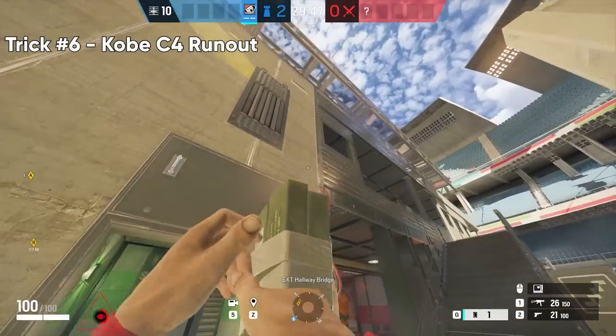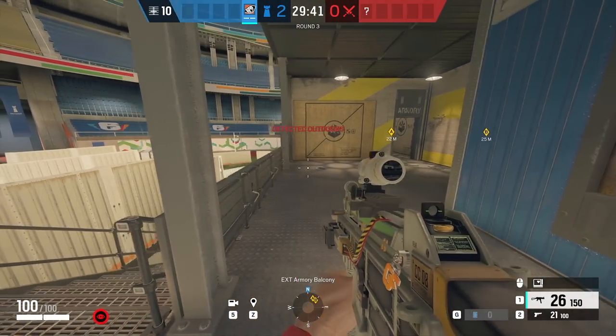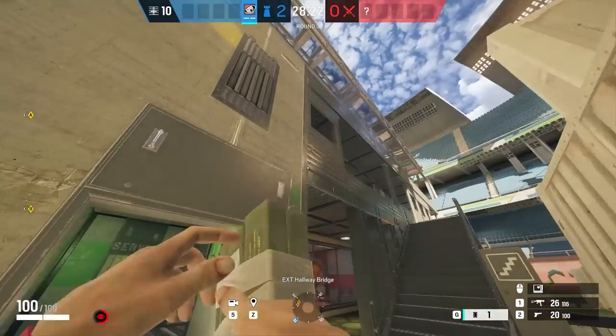Another trick that you can do around the same area is you can play as Pulse, and then when attackers go to hard breach armory upstairs, you can pull off this crazy C4 that will not only kill attackers around the area, but it will also destroy any hard breaches that they may have placed.